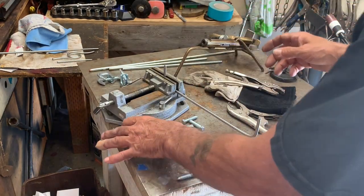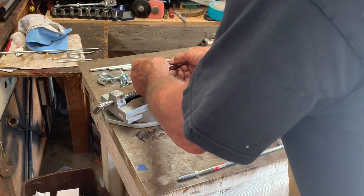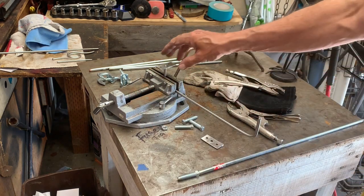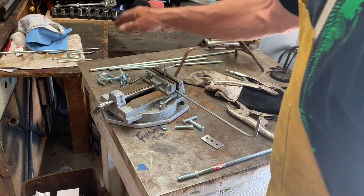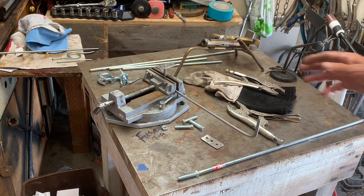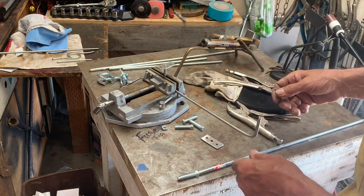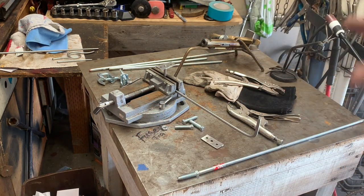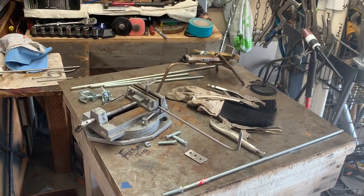Do you think I could find a towel rack anywhere? I went to a couple of stores and nobody has anything. So again, we're just going to go ahead and make our own out of that quarter round bar. And if I have some time I might make up a couple more coat hooks because they seem to be really popular. So I'm just going to come in and get this going and tack that in — it doesn't have to hold much.